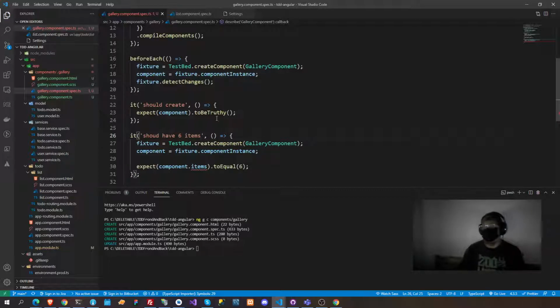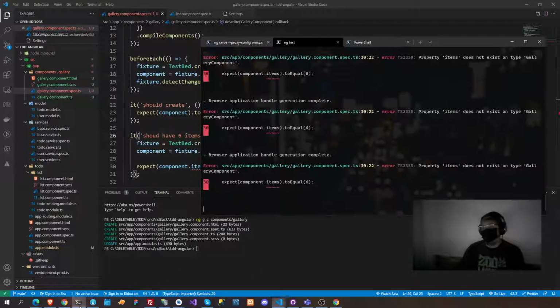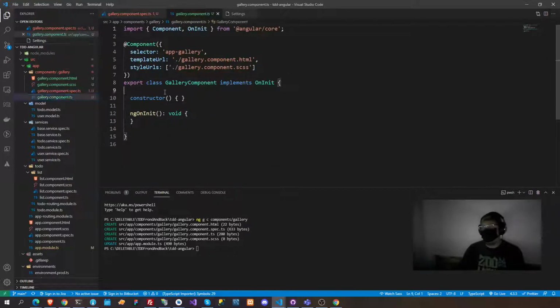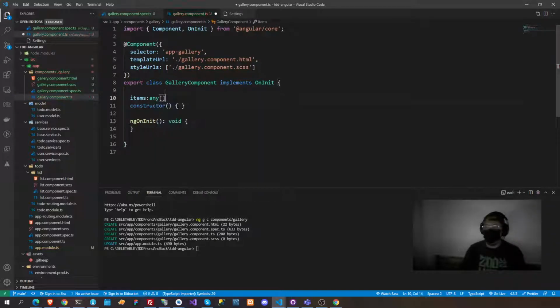Let's change the test. So it's now failing, so we will add the items here so that it will not fail. And we're going to initialize these items to 6.